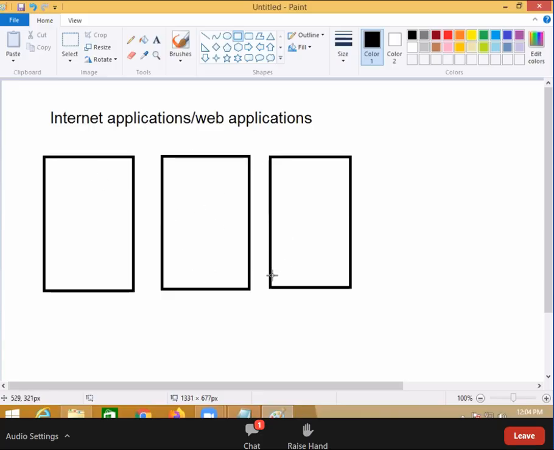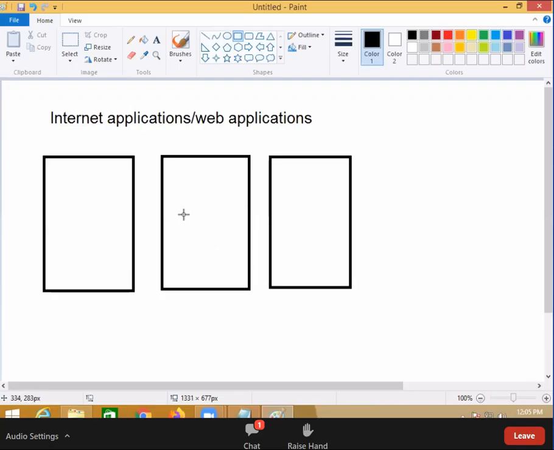This is actually three layers, three parts. One is the UI part, one more is the service part, and one more is the persistent part. This persistent part is nothing but the database. Whenever you talk about a web application, you are talking about only two things: a client and a server. Client will not communicate directly with the database. Client communicates with the web server. It is the responsibility of the server to communicate with the database.